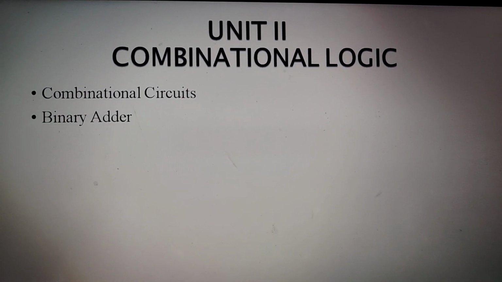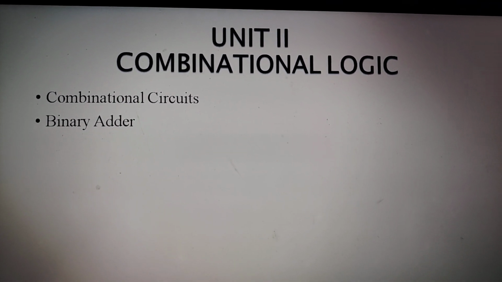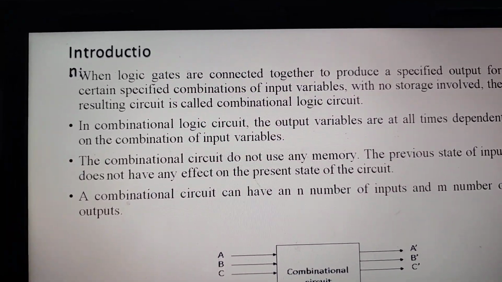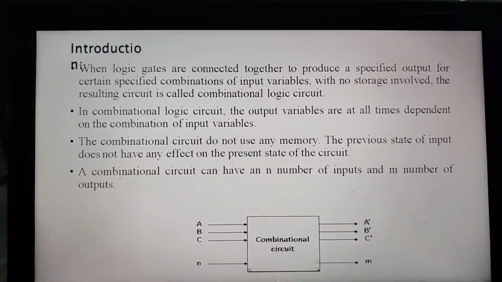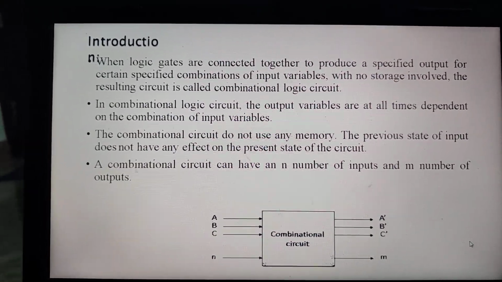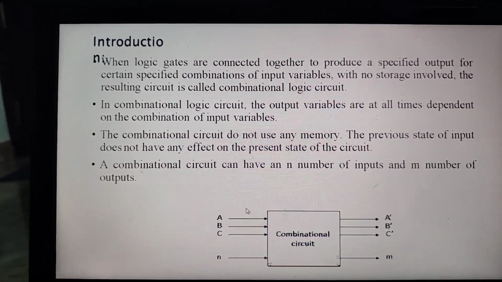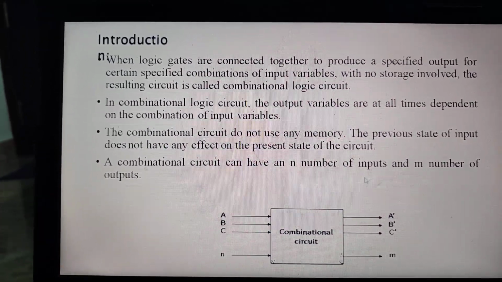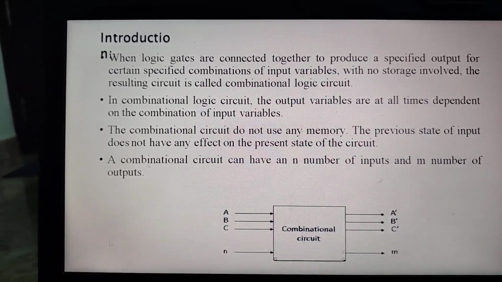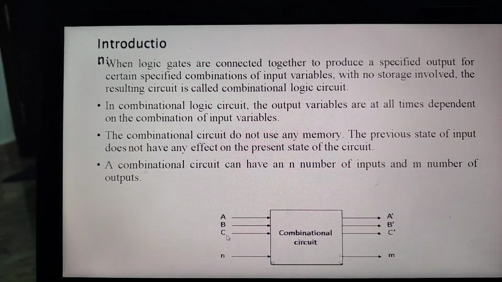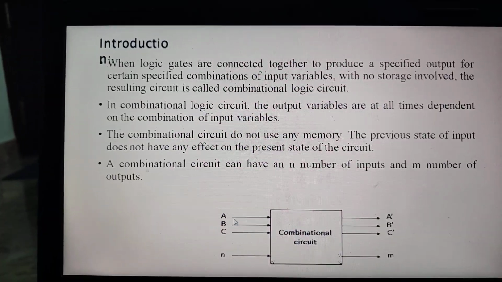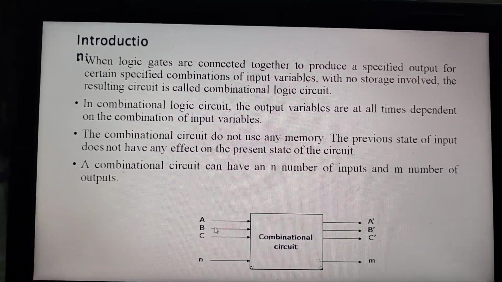Hi everybody. Now we are going to see some basic introduction about combinational logic circuits. What does this combinational logic circuit mean? In this logic diagram, you can see that we are giving a certain set of inputs and getting a certain set of outputs. So, giving n number of inputs at a time and getting m number of outputs at a time. This circuit does not depend on any other states to get its input, or else it does not have any memory space to get the input. It just gets the input directly and produces the output.